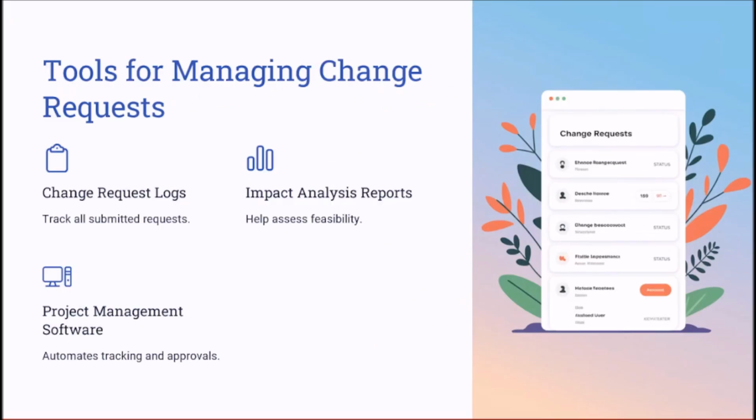Here are the tools to manage the change requests. Using structured tools improves the efficiency in handling change requests. You can use change request logs to track all of the submitted requests, including the rejected and approved ones. Also, the impact analysis report to assess the change request on the overall project constraints, to help you assess the feasibility of that change. Also, project management software to automate tracking and approvals.